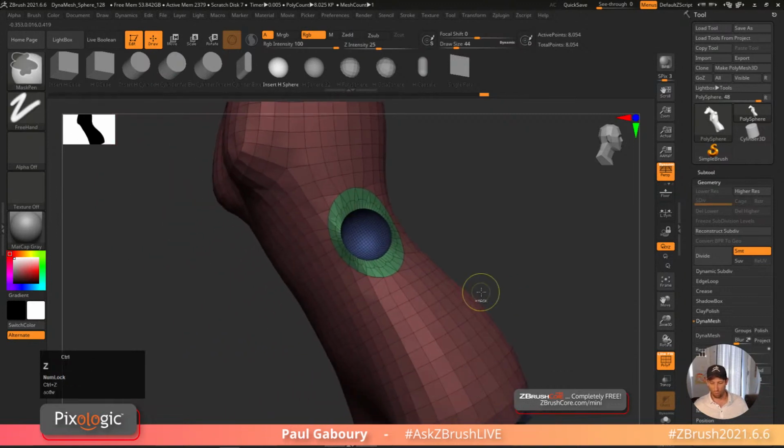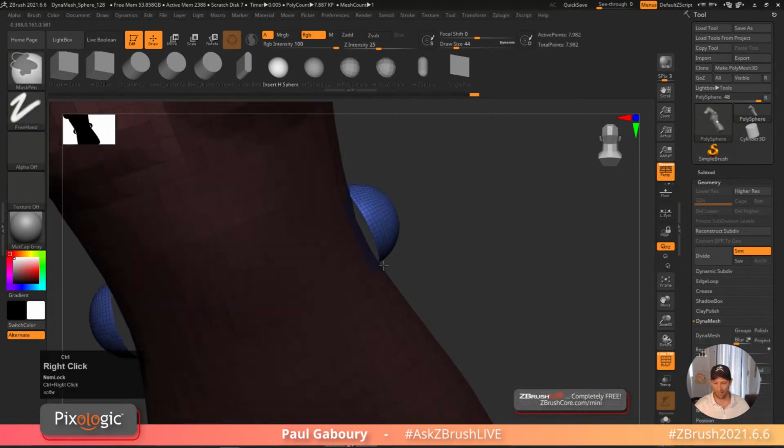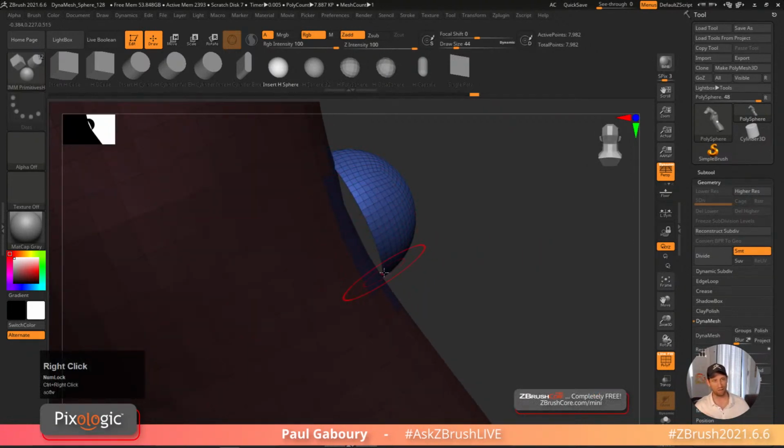So what's happening here is the polygroup that I'm drawing on is being triggered to be deleted, because I have an opening surface that I'm drawing on. So here are the two things you have to remember. And guys, this is so easy to make. You can make any one of these brushes. You just have to make an insert mesh brush that has a hole in the surface, right? So now this has got a hole.